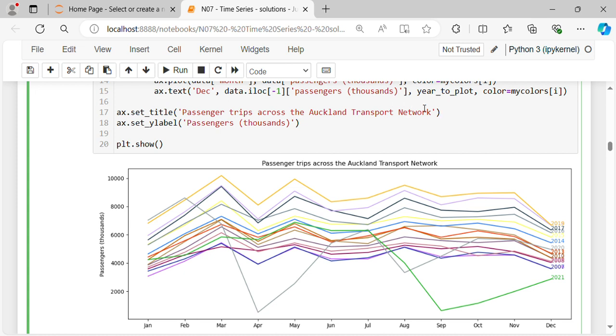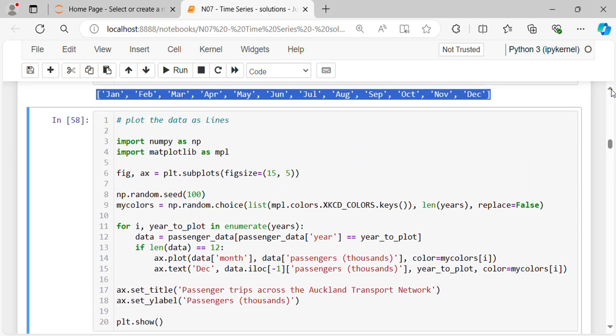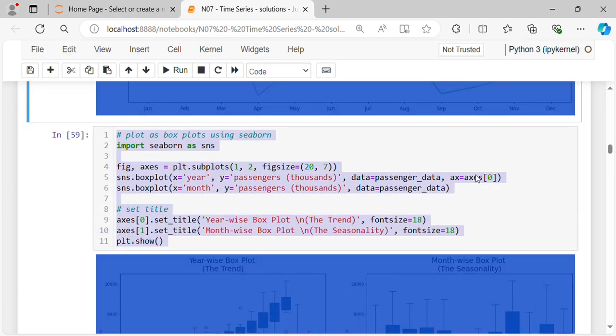So that will be on the y-axis, and comma year_to_plot. Year to plot is the years that we want to plot.